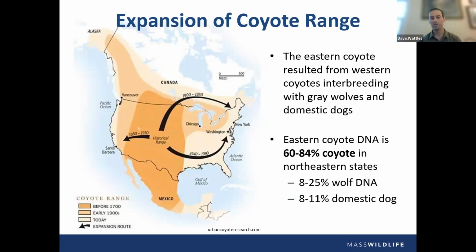Coyotes weren't historically found in the eastern United States. Their historic range was in the grasslands and Great Plains of the central parts of the continent, up into Canada and down into Mexico. The eastern United States was primarily forested prior to European colonization, but when Europeans came, the forests were cut down and converted into agriculture and opening up the forest, as well as the main competitors of coyotes, wolves and mountain lions, were largely extirpated. These changing conditions allowed coyotes to very rapidly expand their range from their historic range.